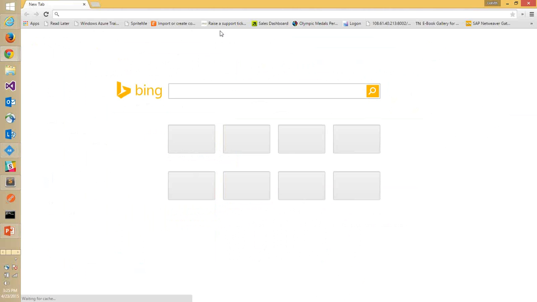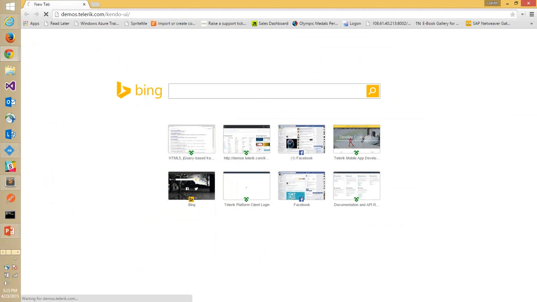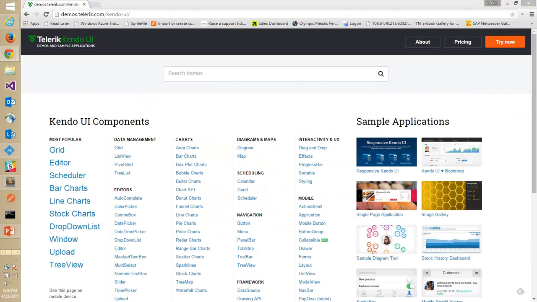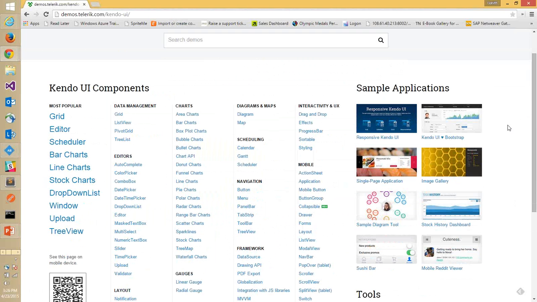So if you go to demos.telerik.com/KendoUI, this is the site where we have put all our demos online, and you can see a section which says mobile here. So let me take this case of tab strip. That's interesting. I want to showcase this tab strip, and then you will understand what exactly adaptive rendering is all about.